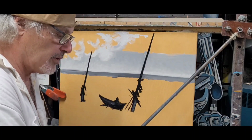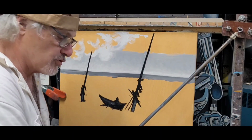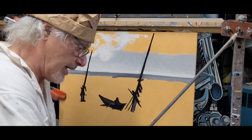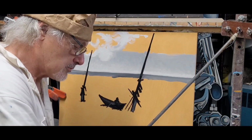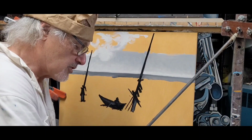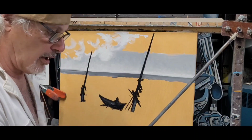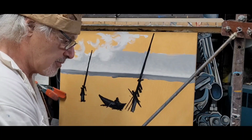We're going to add a little bit more black, ivory black, because I always use titanium white and ivory black. And we're going to make the sky a touch darker. So now we got a darker sky, because things are getting ominous out there. We're going to add a little thinner just to make it flow better.